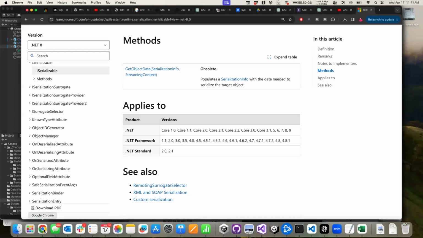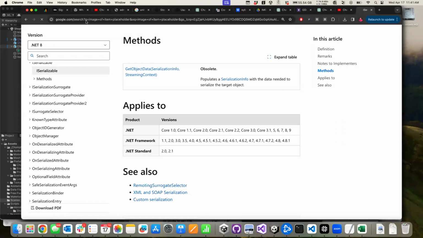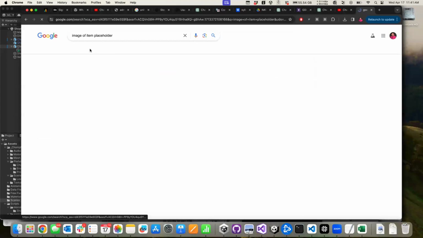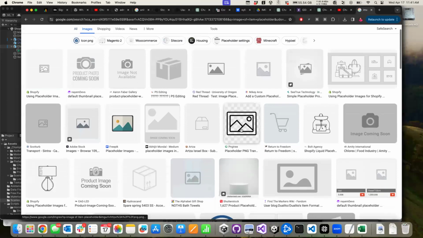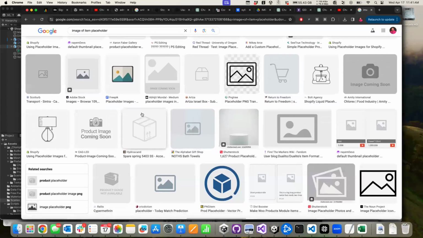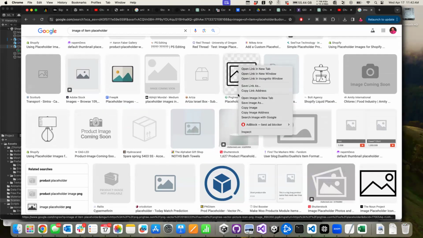Or well, actually here, let's see. Image of item placeholder. Just see what that gives us here under images. Anything look interesting? Nah, let's just call that good enough. Better than a cherry for a placeholder.